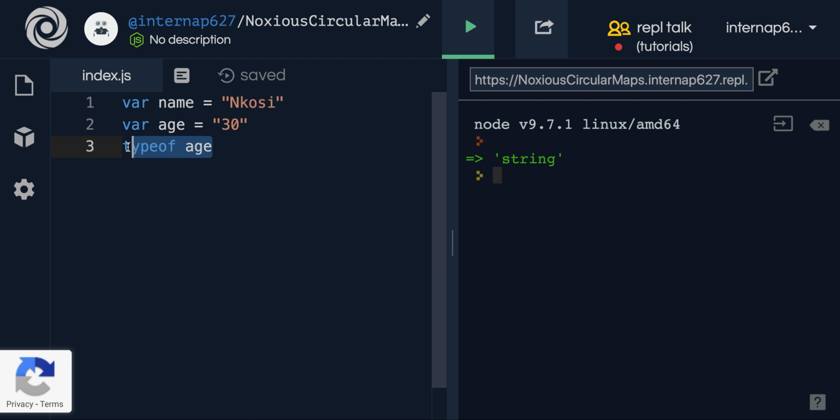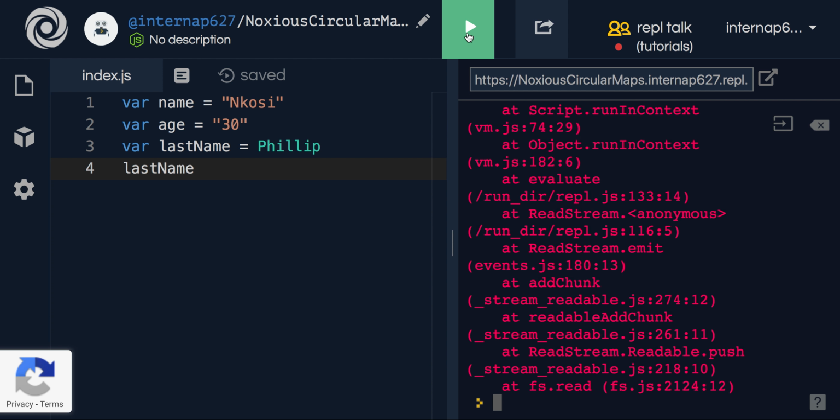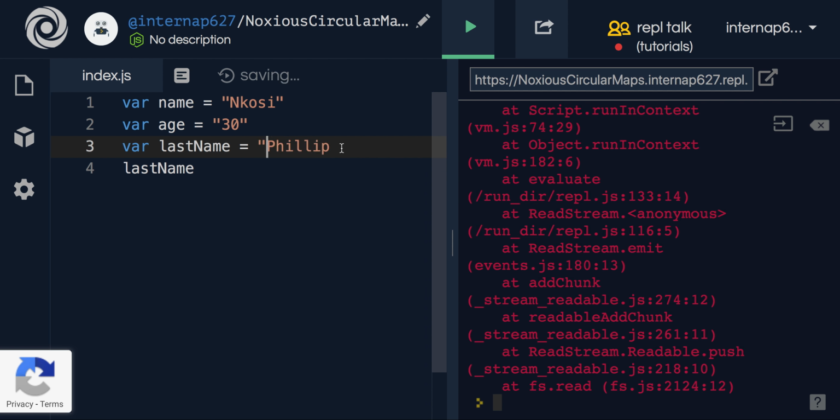What if we try to do something like this? Last name is equal to, let's try this, and then we do last name, and it's broken. Okay, because it's not a number nor is it a string. In order for it to be a string, it must be like this.